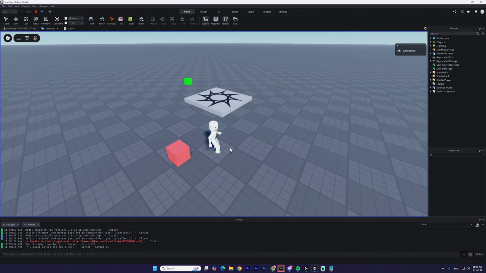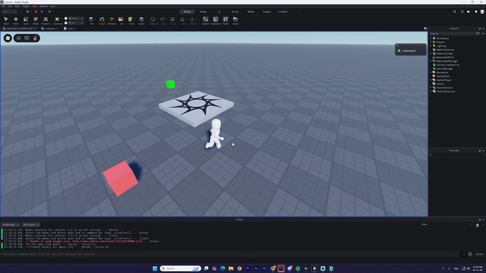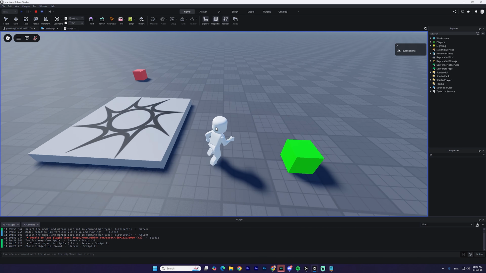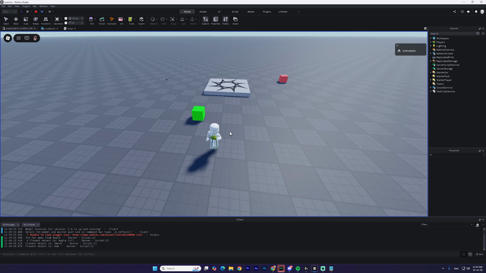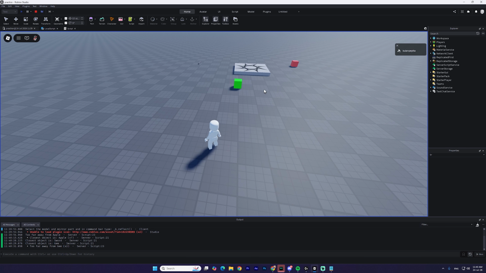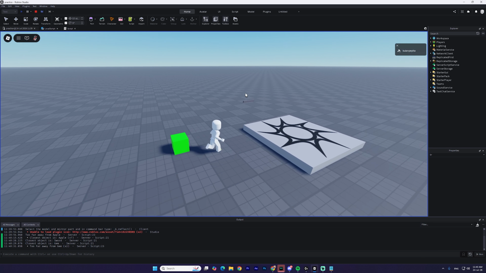So now I can basically interact with items without the proximity prompt. If I go to the sword, it will say closest object is sword, and if I go to the gem, closest object is gem, right? If I move away, it will say too far away from gem, but it still detects the closest object, which is very, very cool, right?